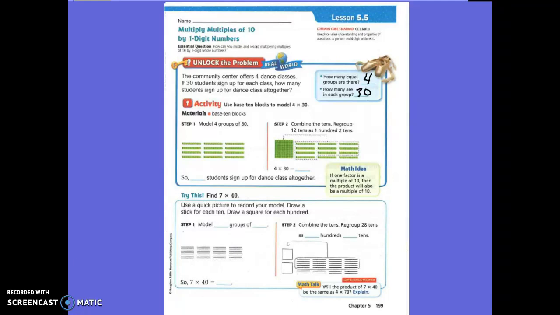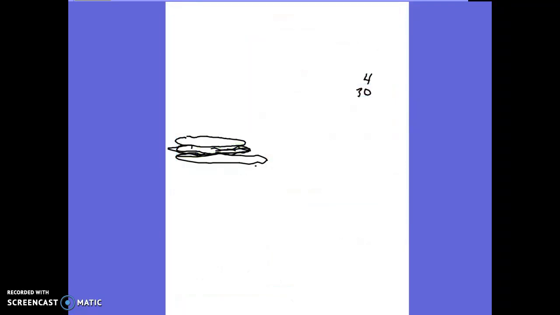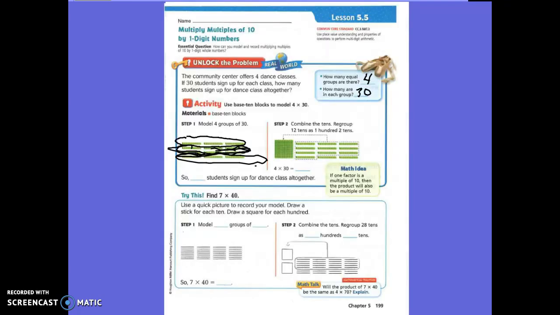So you have this group of 30. You see that? Because you have, these are 10s, 10, 20, 30. Then this group, I'm sorry, my circling is off. But there are 4 groups there. Okay, there is 1 group right there, 2, 3, and 4. Okay? 1, 2, 3, and 4. 4 groups of 30. Okay.